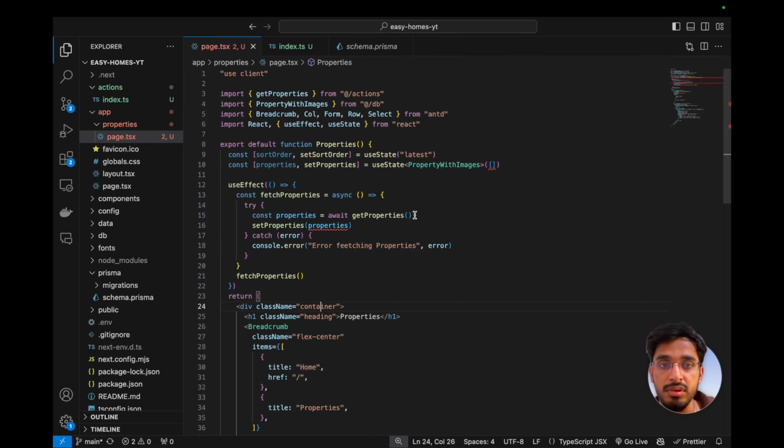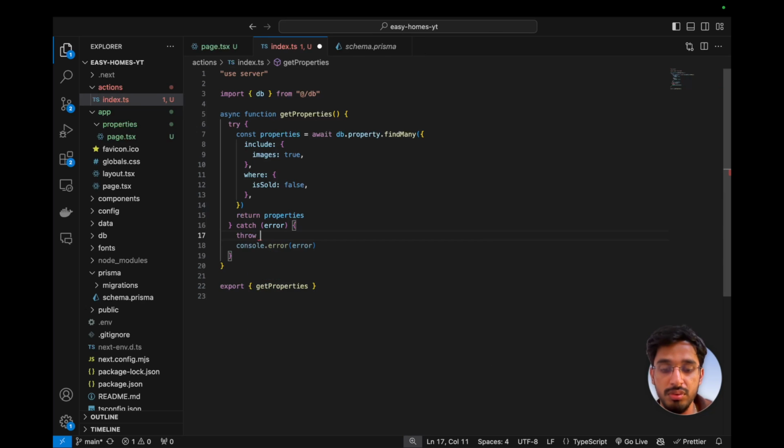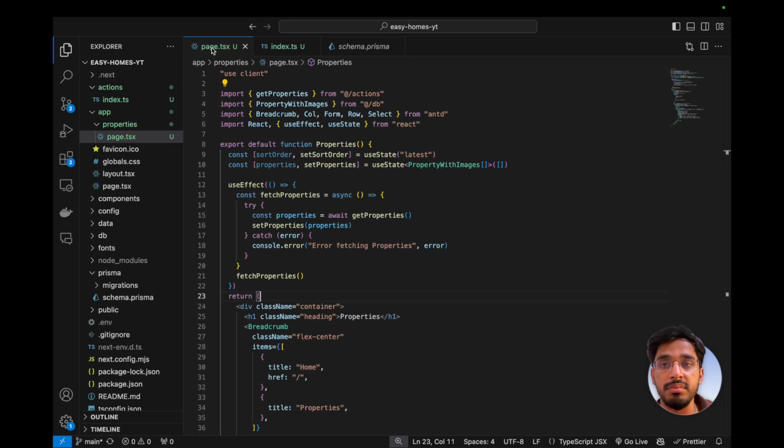So still that error. This is going to be an array of PropertyWithImages, so that error should go away. And one thing I forgot to do within my server action is to throw the error, which will terminate the request to the database. So throw this error that we are getting, and by this we should see that TypeScript doesn't give us any errors or warnings.